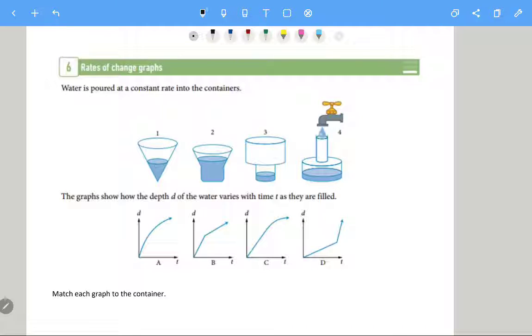We're going to be looking at rate of change and figuring them out through graphs. So to begin with, let's think about how the rate of change can actually change. Let's imagine a cylindrical cup that we're filling up with water. It's a perfect cylinder. Now think about how long it will take for the first centimetre to fill up.